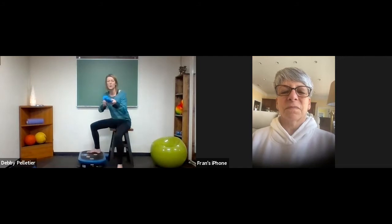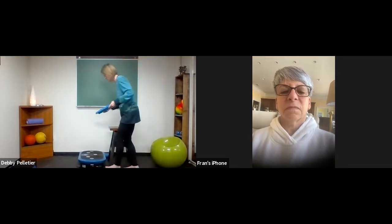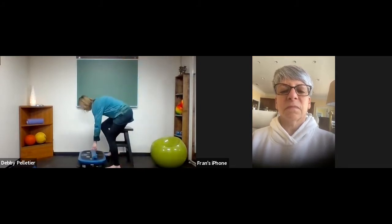The first thing we're going to start with is the pool noodle that I have cut in half. If you don't have a pool noodle today, that's fine. These are just ideas for next time. But I'm going to lay it and kind of wedge it under the calf, under the heel.